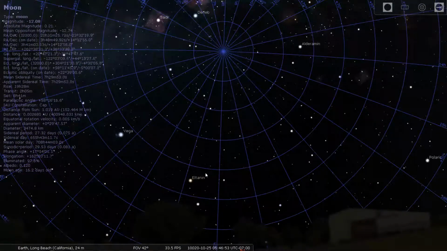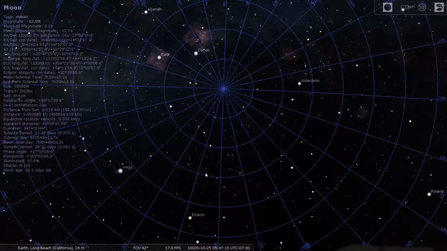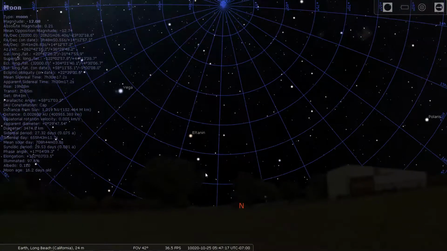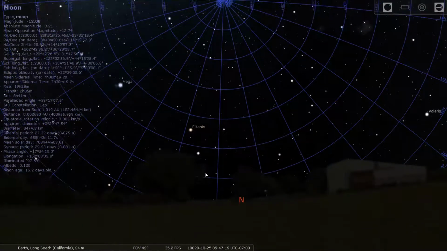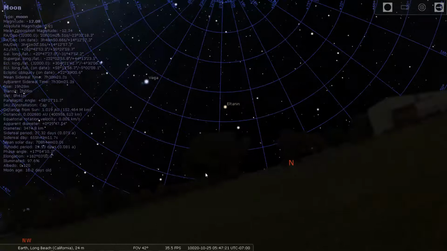These blue lines here are like latitude and longitude on the so-called celestial sphere, which I know you've learned about in lecture. And we don't call them latitude and longitude. They're called right ascension and declination. Usually you don't need to know that for your lecture class, but they are like latitude and longitude on this imaginary sphere. And for a lot of purposes, that's a better coordinate system than the alt-azimuth system. Okay, but let's go back to the moon now.